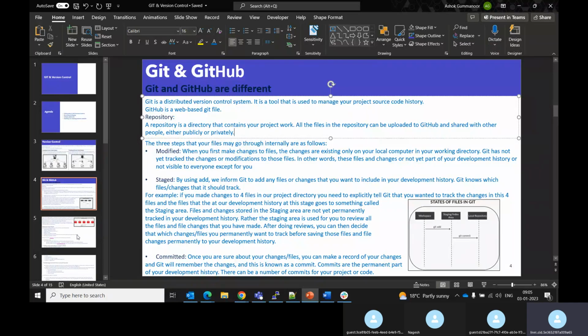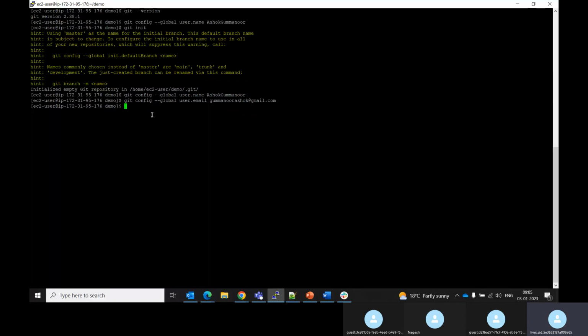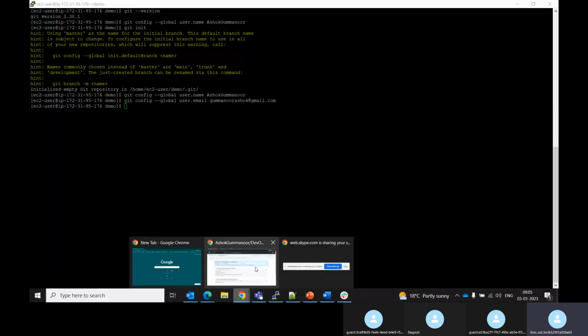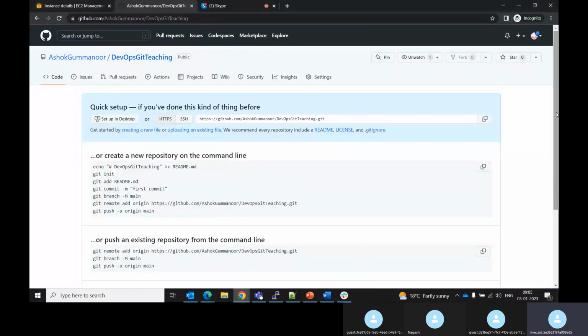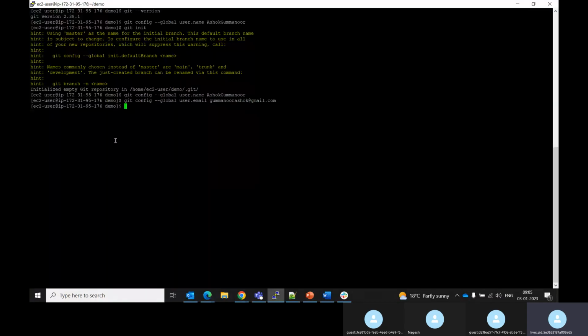Let me go through it. You will not be able to understand until I do something, so let me do it. Okay, first, when you want to start, here it is. Once you have created a project, meaning a repo, Git automatically gives you the commands for what exactly can be done. I have already run git init, so we are initiating a repository on our local machine.